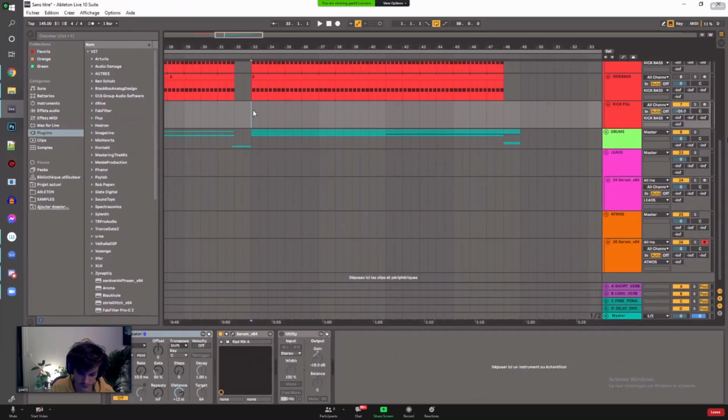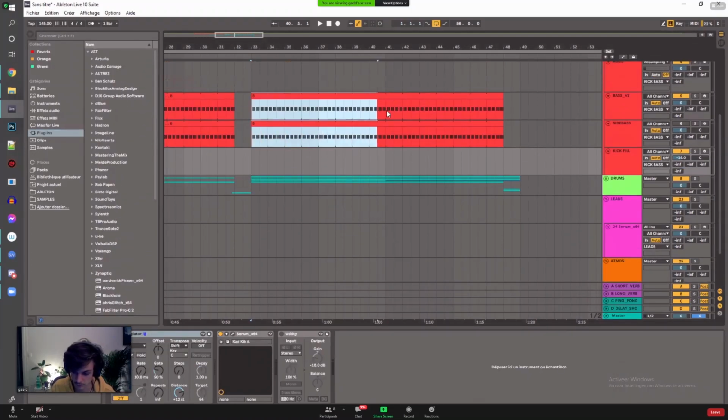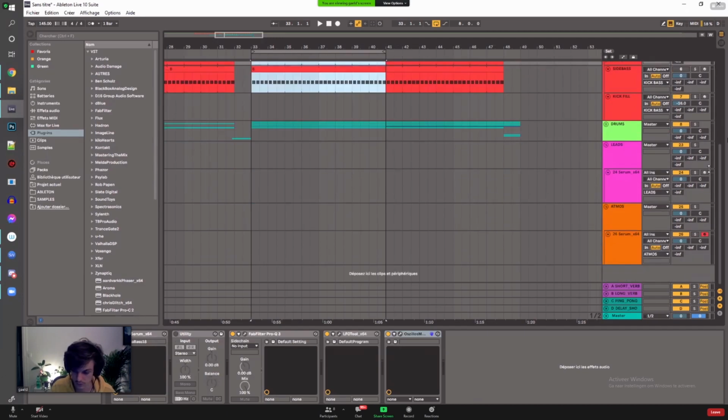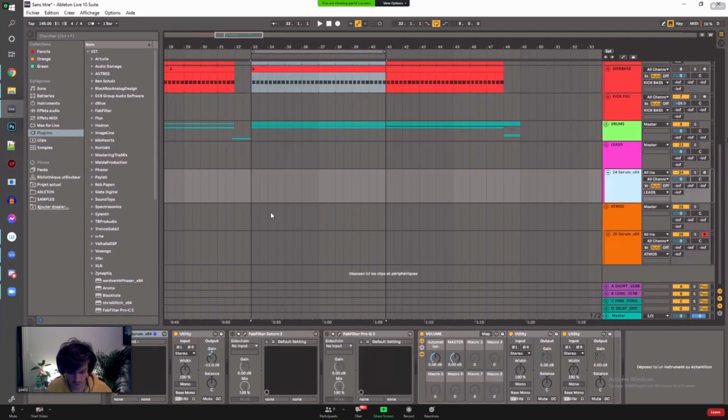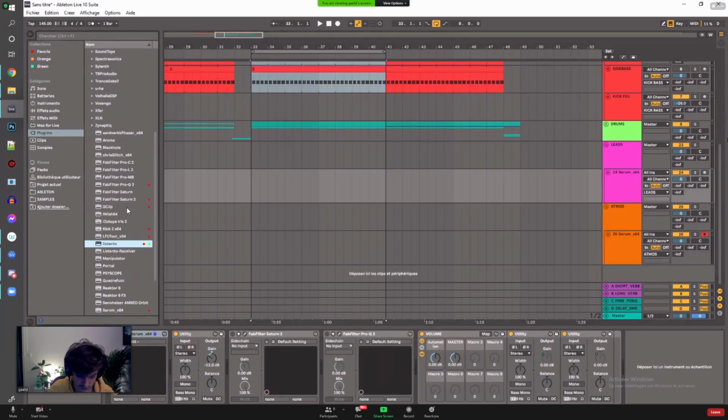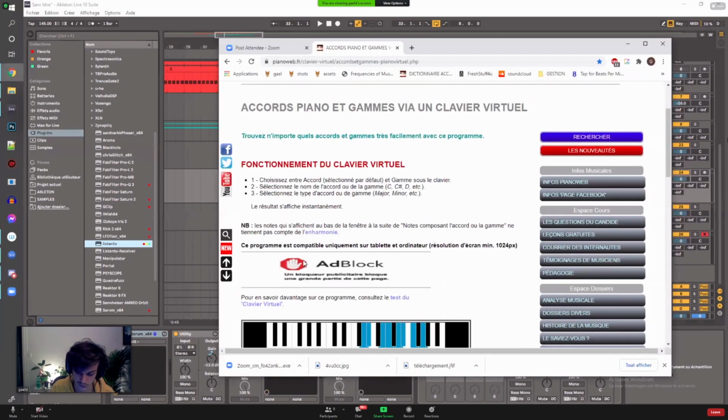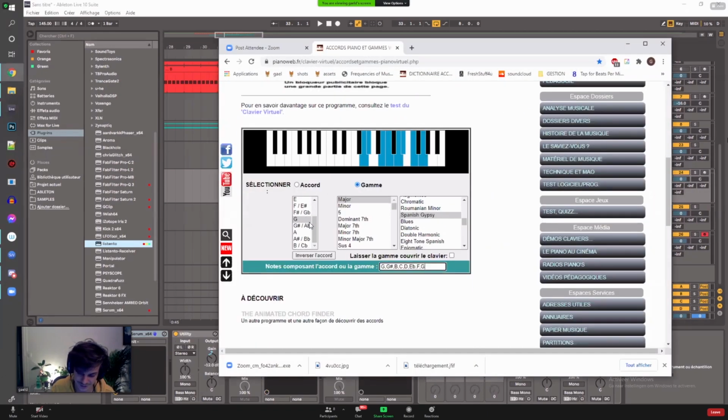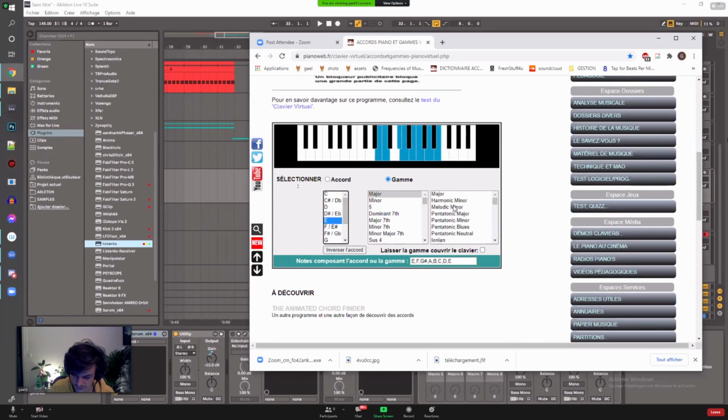So basically, I have my template here, and I would usually go about finding some new chords, since it's really the foundation for all my track. So it will probably turn out to be bad, but yeah, I'll give it a try. So maybe in E, let's say Phrygian.